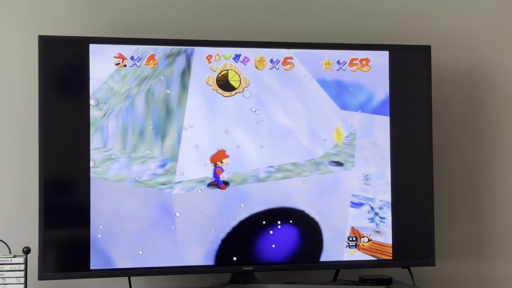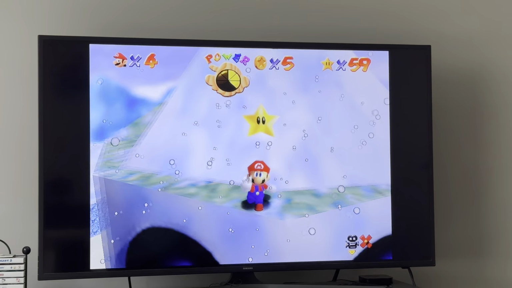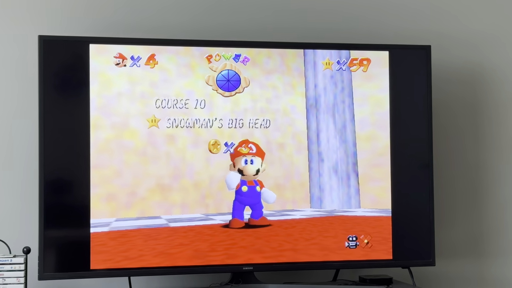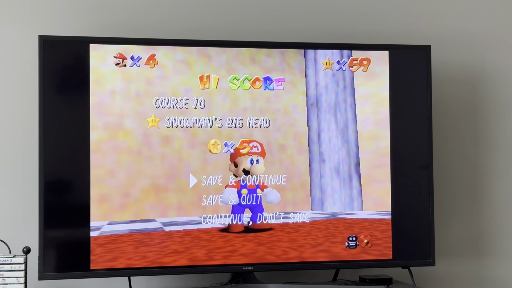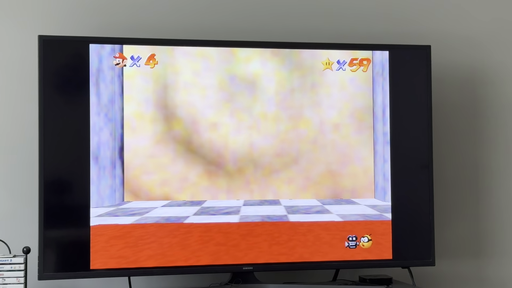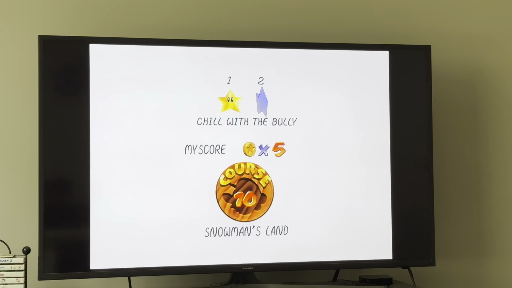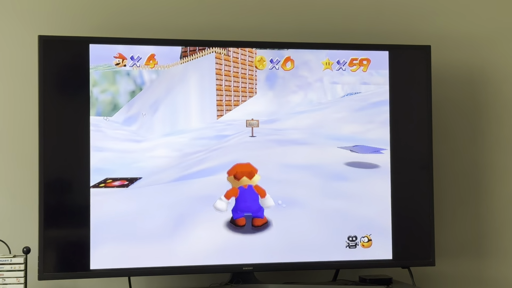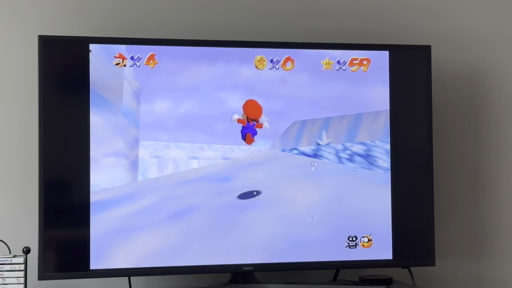Okay, get on top of the snowman and let's get her started. Wow, that was more intense than I thought it would be. But it wasn't that bad once I figured out what to do. Alright, Snowman's Land is actually a pretty easy area for the most part. Chill with the Bully, this is an easy star right here. I shouldn't have too much trouble with this one.